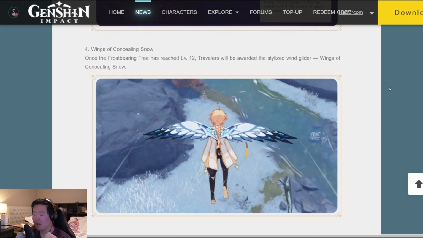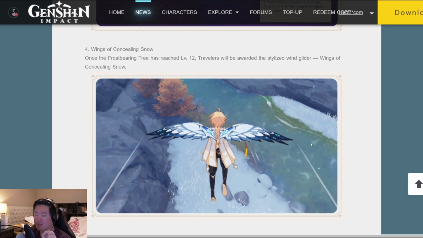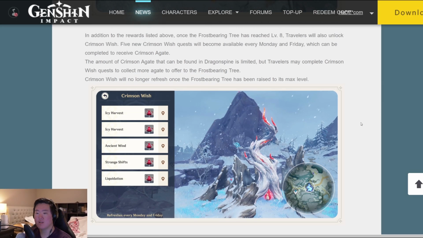And we got the wind glider. Looks really nice. I really like the icy blue and white and then dark blue tips, right? Black and dark blue. Really nice looking. Gotta hand it to the design team. They always crush it when it comes to this kind of stuff.